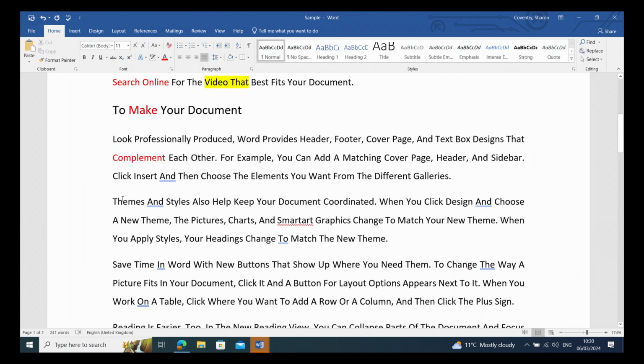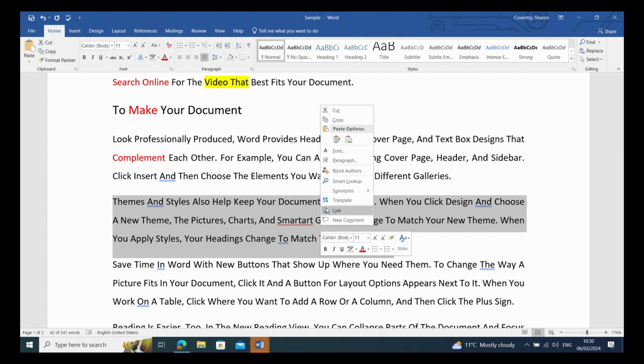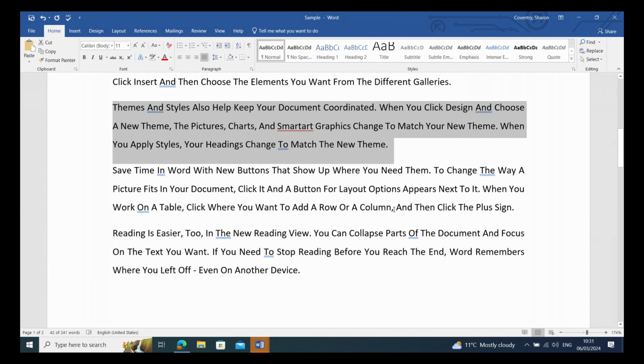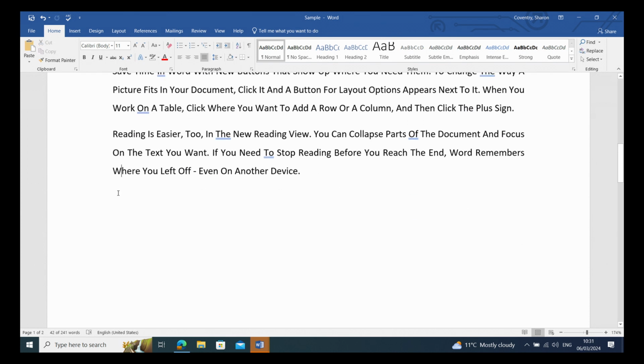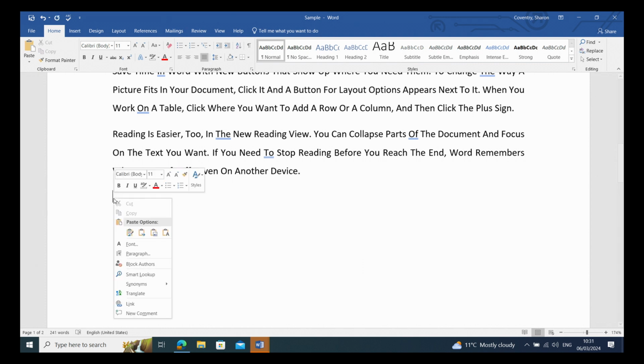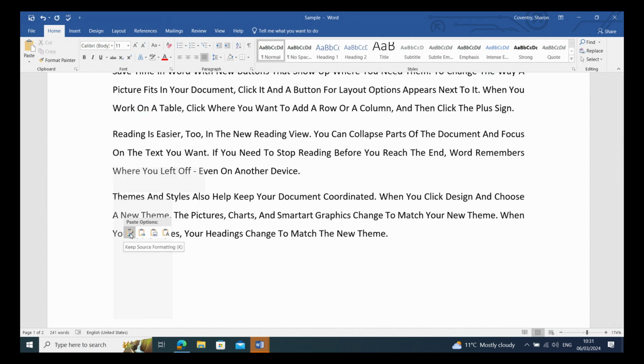Okay, so to select text within your document, just select your text and you can either right-click and copy or cut. So copy basically makes a copy. It keeps the original where it is and you have the spare copy which is on the clipboard. So if you'd made a photocopy of something, you'd have the original and the next one. So I'm just going to click down at the end of my document and I'm going to right click and paste. Okay. I'll explain the different paste options in just a moment.